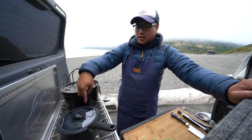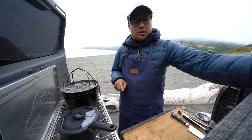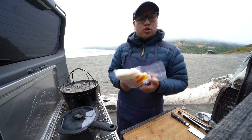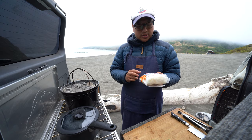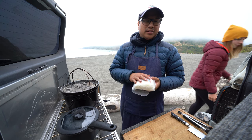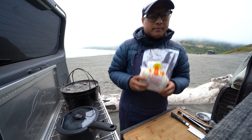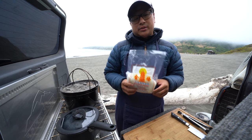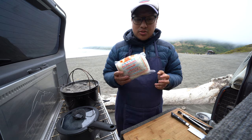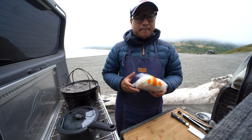So I have two pots here. This one is gonna be for my noodles. I'm gonna cook some noodles. So here are my noodles. I prefer fresh noodles just because they're so much quicker to cook than dry noodles. They might be a little harder to find. You kind of need an ethnic Asian grocery store to get these. If you can find them, get them. If you can't, do the dry ones. Dry ones are fine. Korean stores would also have these. I'm trying to think where else. You can't get them on Amazon, sadly.